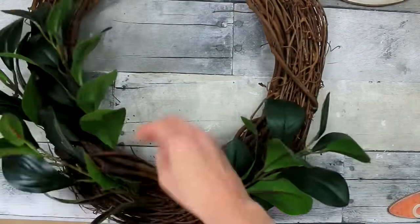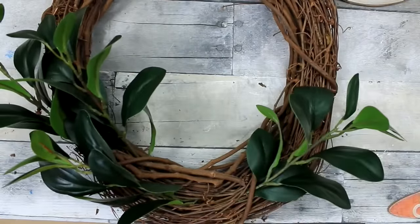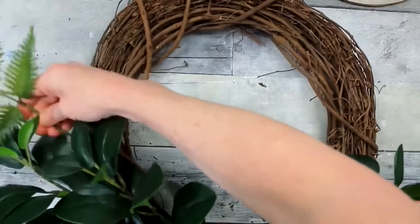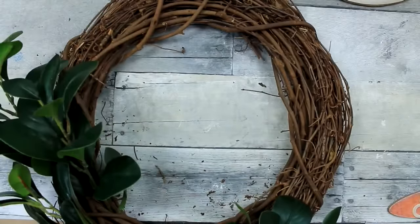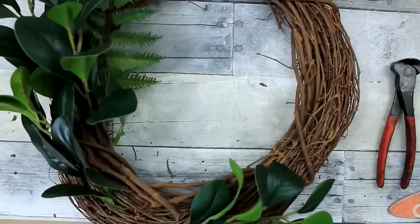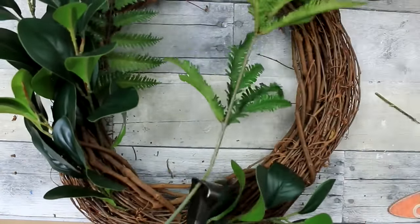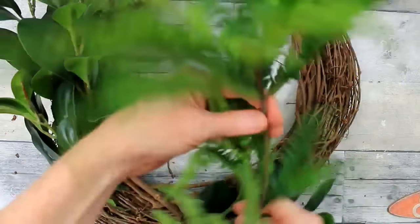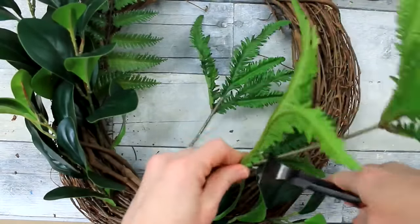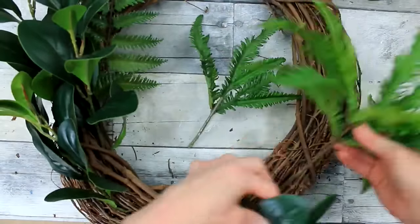Y'all know I love a good grapevine wreath. If you use the stems of your projects and you just poke them into the wreath rather than gluing them in, or using a minimum amount of glue, then you can always reuse those wreaths. So that's another way to save money. You have one wreath that you take apart and possibly could use for several seasons. A good old round wreath is a multi-purpose tool to have. And I love the idea of being able to take that same piece and maybe even some of the same greenery and just change up the signs that you put on it for every season. If that's all you can do and you really want to craft it, try it that way.